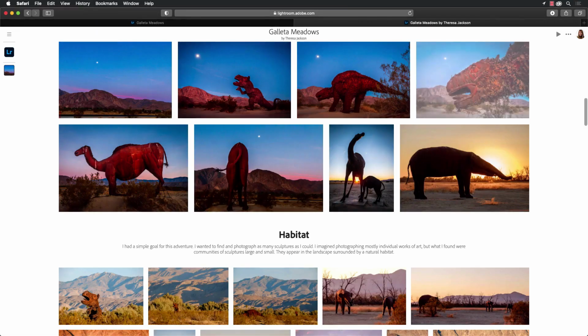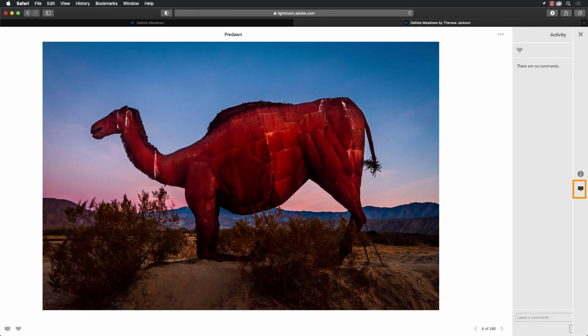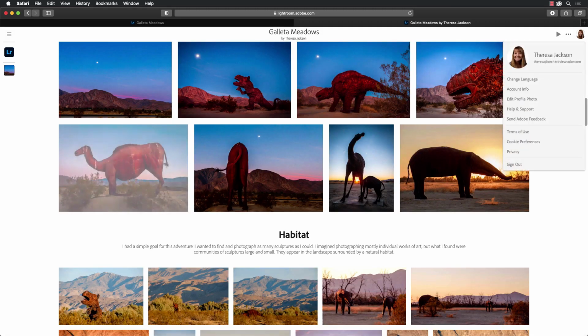A couple other things. If you select one of these images, there is the ability here to add comments or to add a heart to like it. Now, your viewer is going to need to have an account. It doesn't have to be an Adobe account, but some kind of account, so that they can leave a comment. And that comment's going to show back up in Lightroom Classic. So this is awesome if you're a professional photographer and you're, say, sharing a portrait session. Your clients can come in here and comment on the ones that they like, that are their favorite.